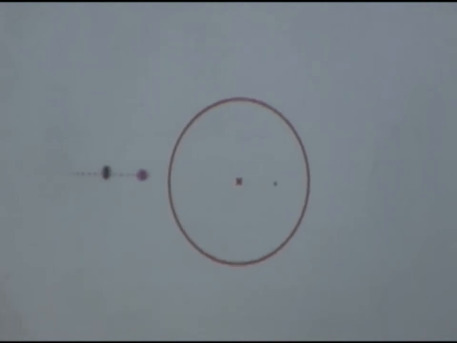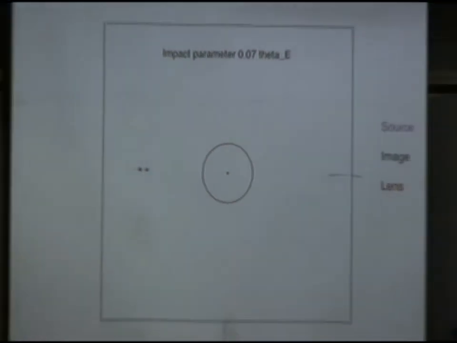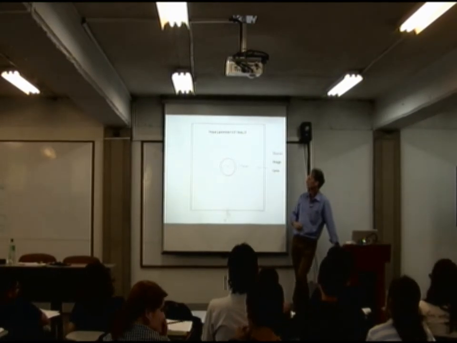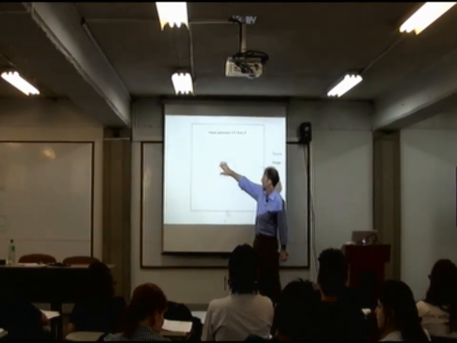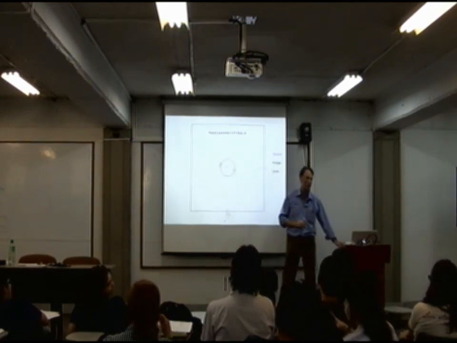And let's go even closer. This one goes almost through the center. And then you see a very strong effect. A very, very short but very strong period when there's a lot of extra light coming. And if you were to go exactly through the middle, you would have a moment when there's a perfect Einstein ring, which effectively gives you an infinite magnification.